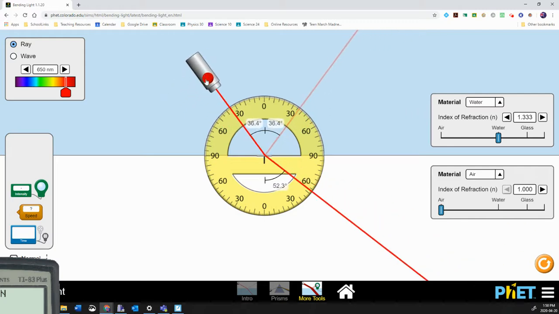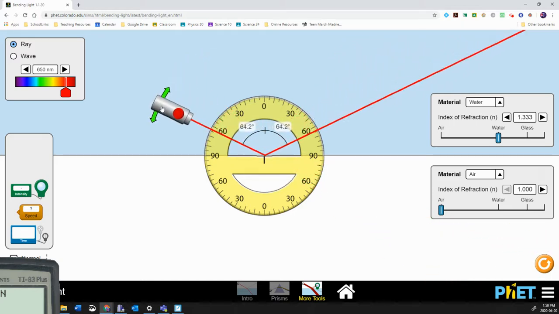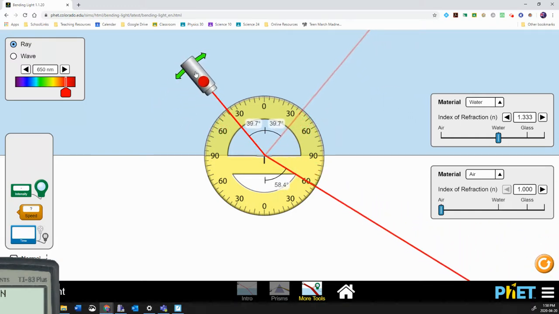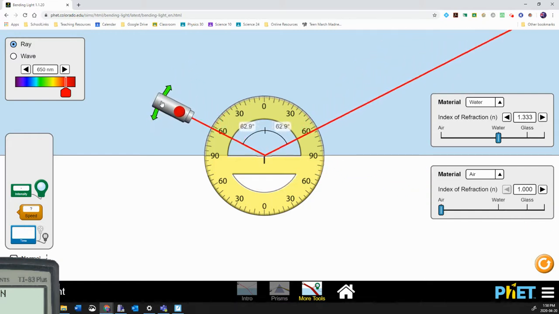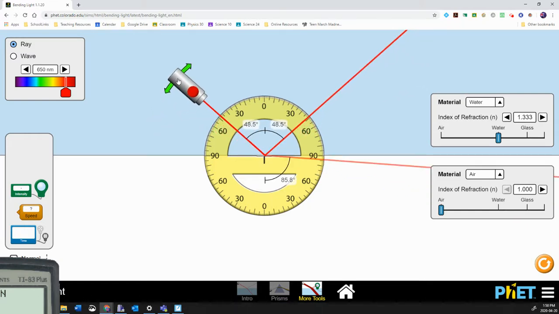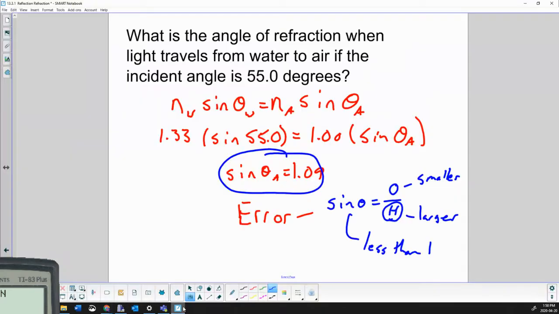Rather than have light partially reflected, which it is here, but mostly refracted, we get nothing but the reflected angle. So we've gone past something called the critical angle, that point at which before that we were getting refraction, then after that we get no refraction, and somewhere in the middle is this magic breaking point we call the critical angle that gives us exactly a refraction of 90 degrees. So the reason that you will get an error in your calculator once in a while is because you're trying to calculate for situations in which you've gone beyond what we call a critical angle.